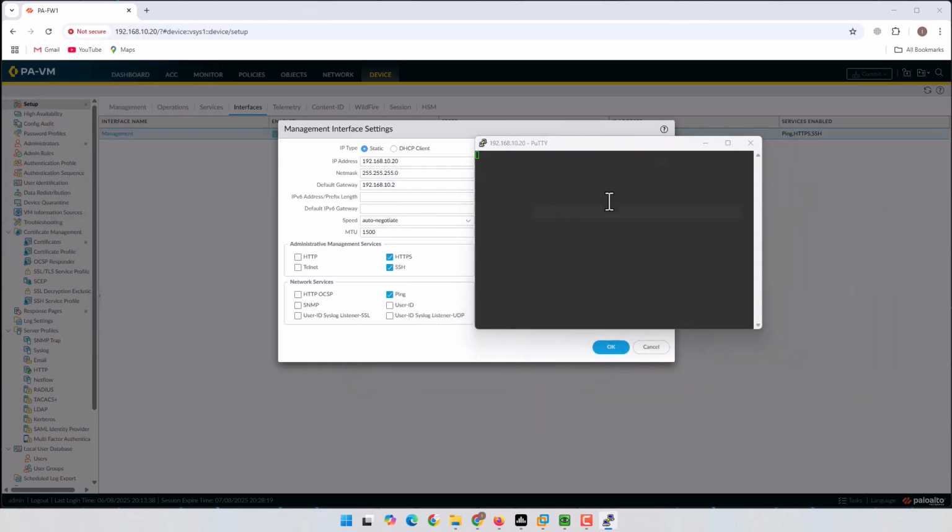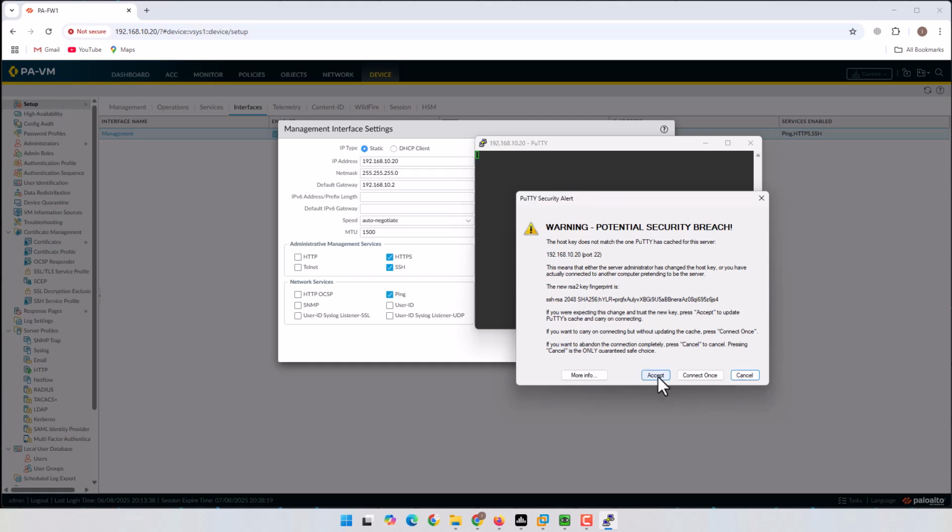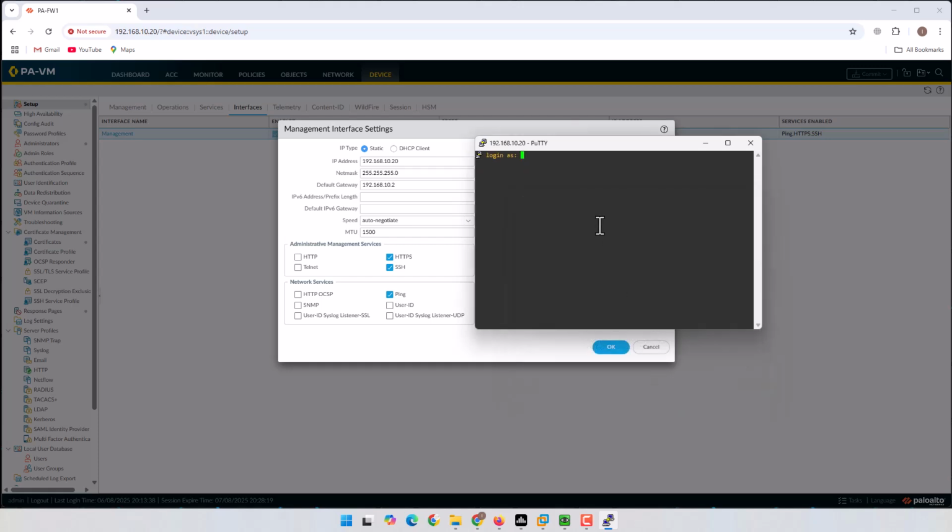You can see here it will prompt us. Okay, let's accept this certificate, and now we can access the SSH console of the firewall from here in the management.